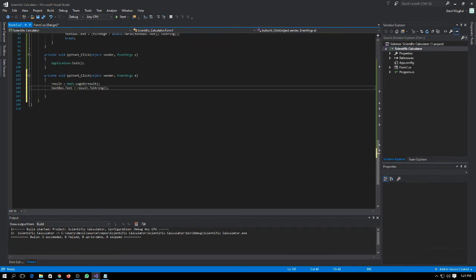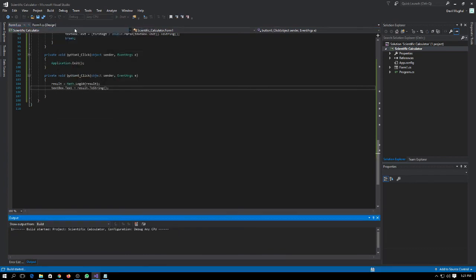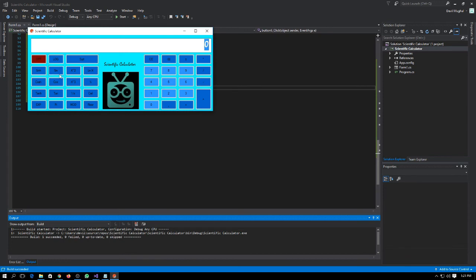We are changing to string and double every time because our text box can only take string and functions can be performed in double or float. Okay, sorry, log of 10, log of 5.